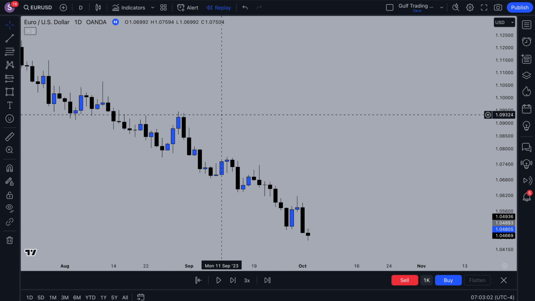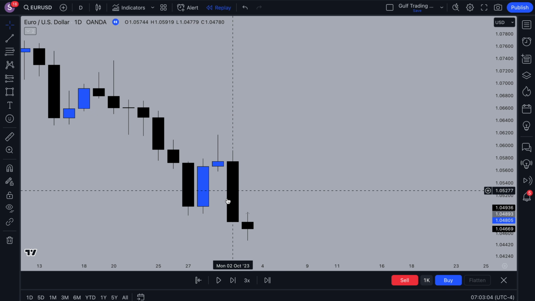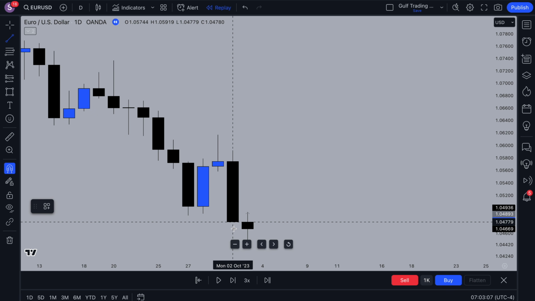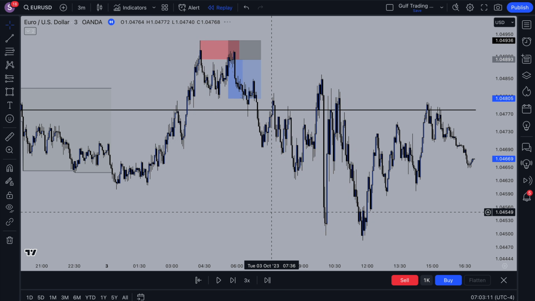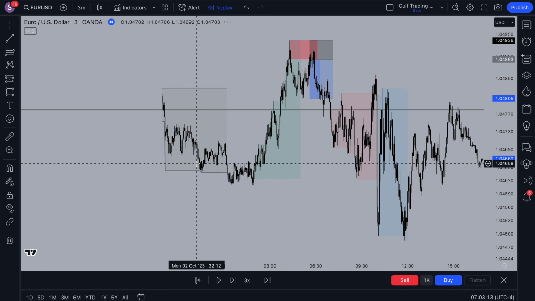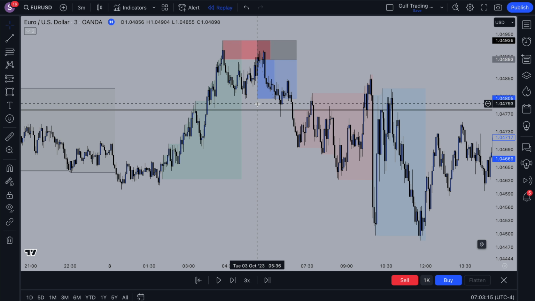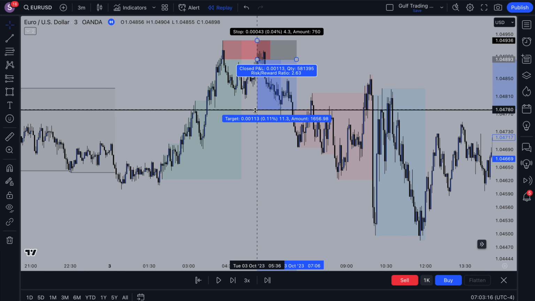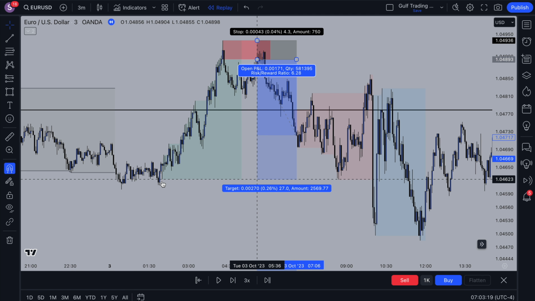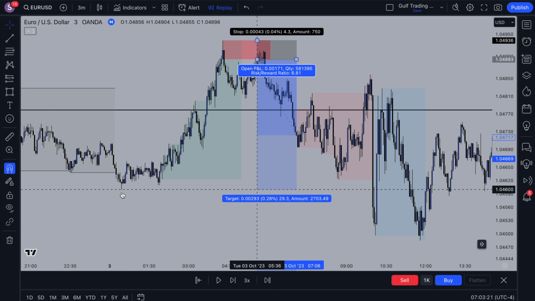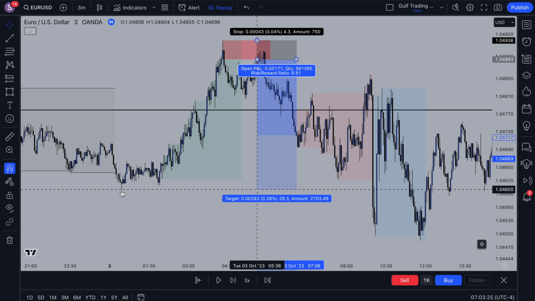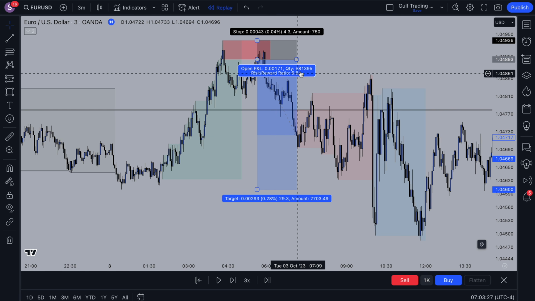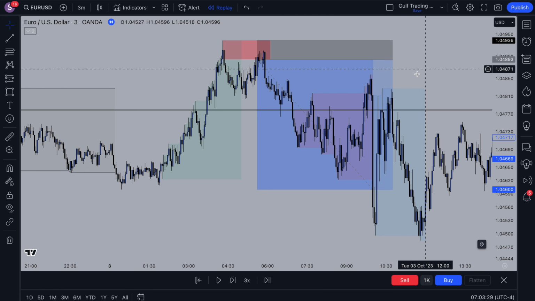But I keep forgetting to mark up the previous day low that we were targeting. And it was just there, so we already swept it. So when this happens, you can just target it as a rule, or you can just target the London session kill zones or just the previous low so far in this trading day. That's also going to be some liquidity resting below there, so that's a nice target point. 1 to 6.8.